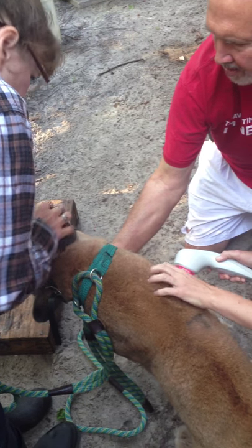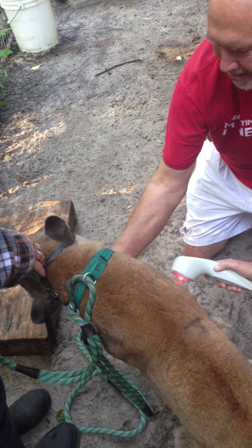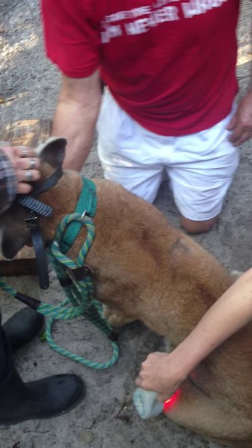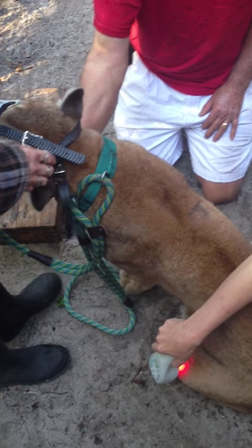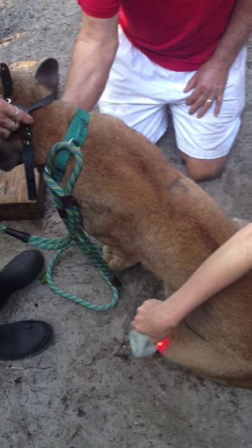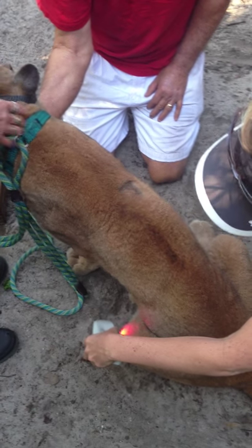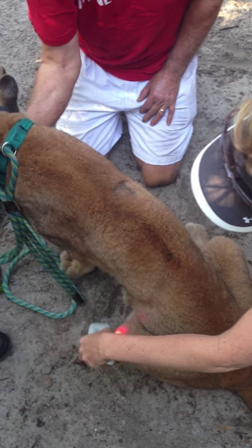She's quick. She can probably grab ahold of you real quick and just not let go, if she'd want to. It's okay, it's all right. Oh wow, it's kind of good that it's loose — she's a little bit less nervous about it. Oh wow, that's not good. Good girl.